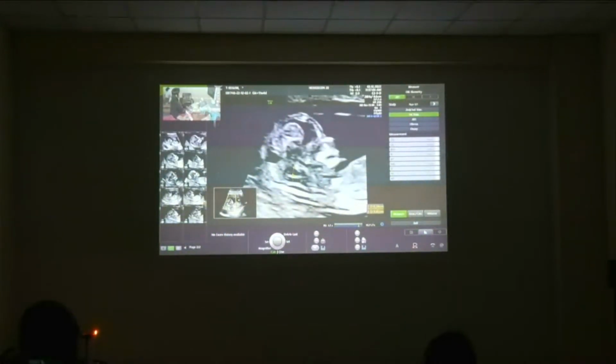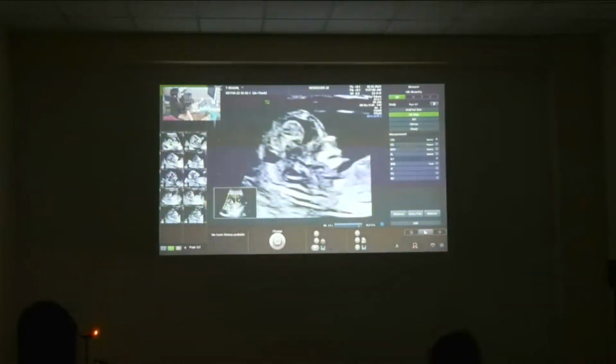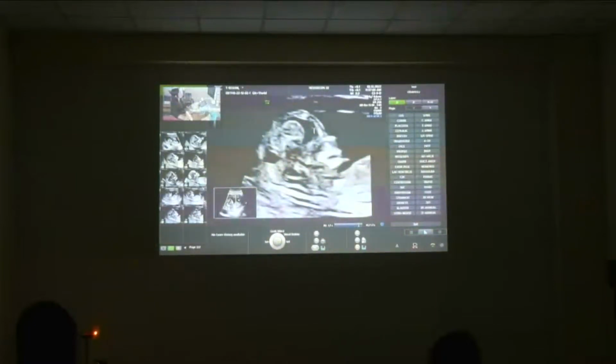But when this IT gets effaced in case of open spina bifida, then the brainstem becomes thickened and hence this ratio increases. So this is the nasal bone. And this is how you have to take an NT image. We should not see the zygomatic process of the maxilla out here.